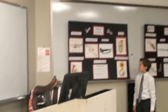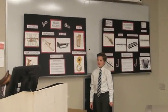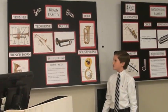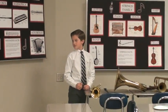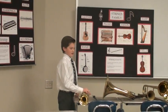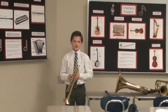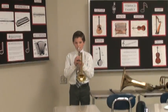And then most instruments have valves except for the trombone and different kinds of the bugles. Most of these are very popular in brass bands, jazz bands. I will play a scale for you on my trumpet. I've been playing the trumpet for 4 years, since third or fourth grade. I think it's my favorite.